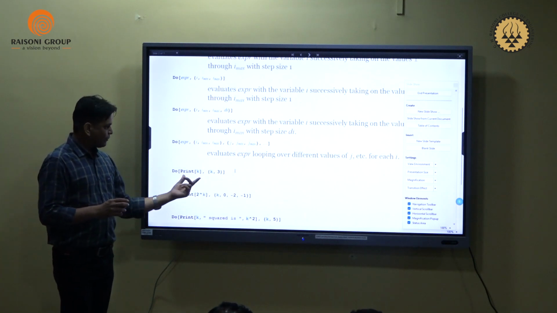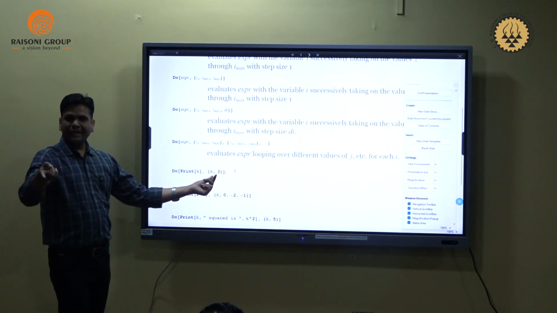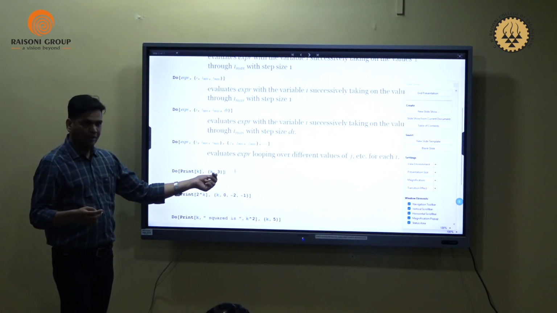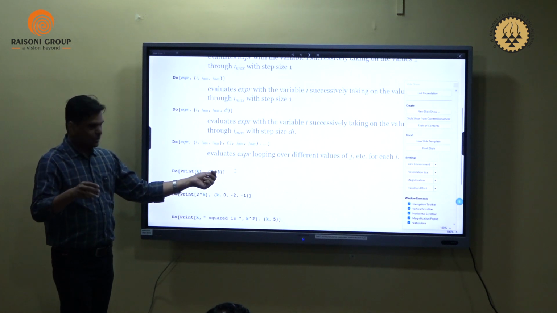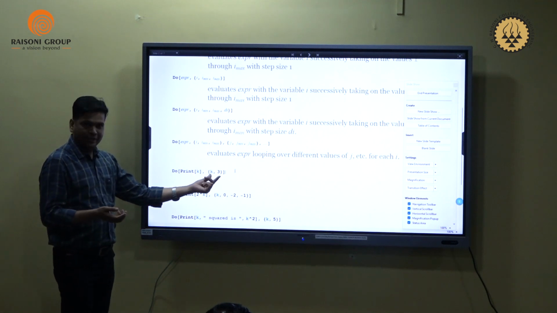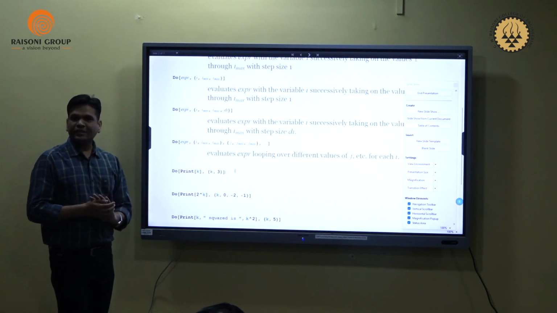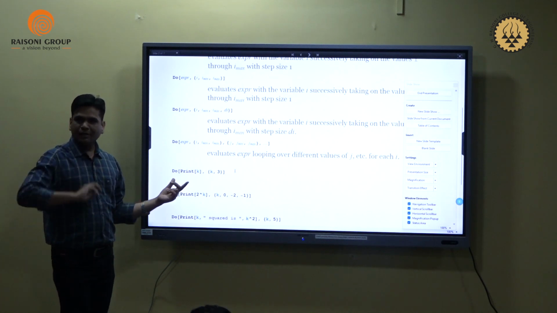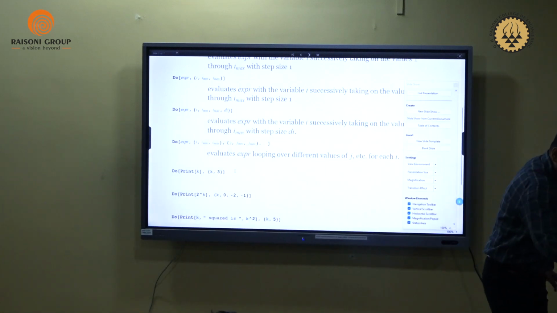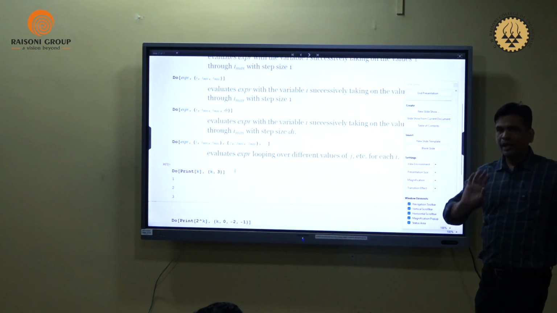Then again, after executing this, it will go into the loop, and again it will do one increment, 2 becomes 3. So now this 3 is less than or equal to 3, and that is why this condition is satisfied. After the condition is satisfied, it will execute this expression. That is, it will print the value of k for k equal to 3. So let us see what this will give us if we combine. It will print 1, 2 and 3.